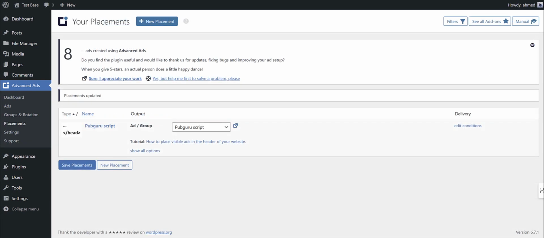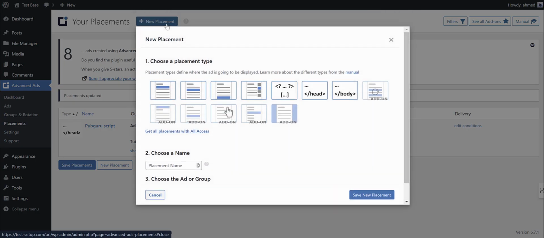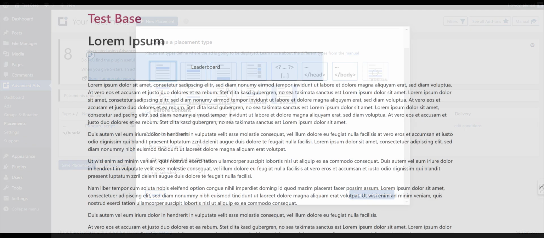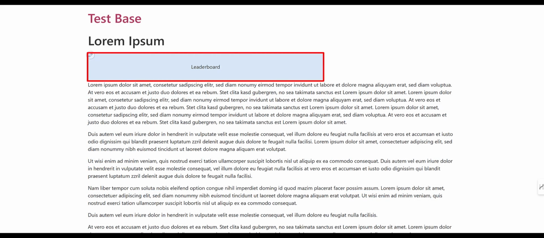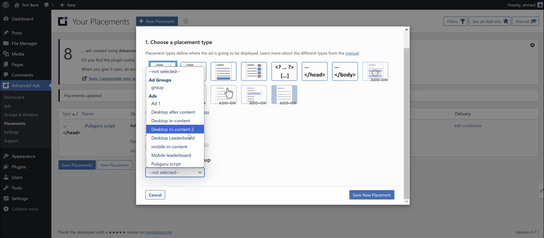Advanced Ads provides various placements for injecting ads on your site. The right placement depends on where you want the ad to appear. Since most website traffic typically focuses on post content, let's look at three key placements for injecting ads into your posts. The first placement is before content, which places the ad right before the post or page content, usually after the header or featured image and before the first paragraph. This location can vary by template, so testing is recommended. The before content placement is best suited for ads such as the leaderboard ad unit.